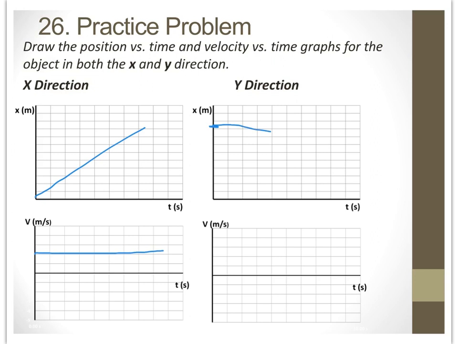So my line's going to look something like that, showing a negative velocity and a negative acceleration. For the velocity versus time graph, we started at a velocity of 0, and we have a negative slope and a negative velocity, so we're going to be going down while we're down here in the negative velocity region of the graph. So those are what those graphs would look like.